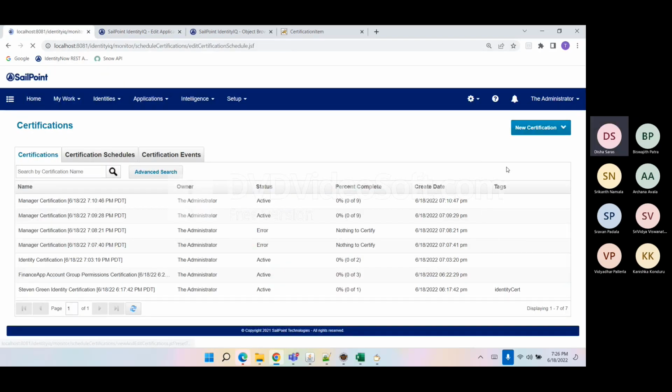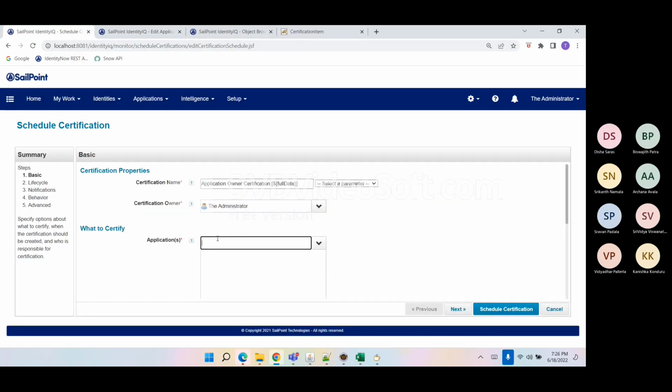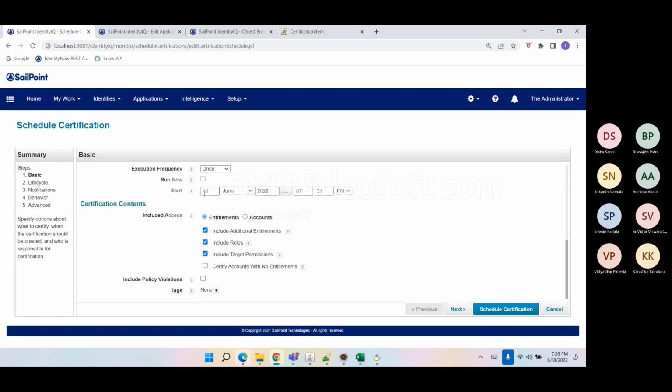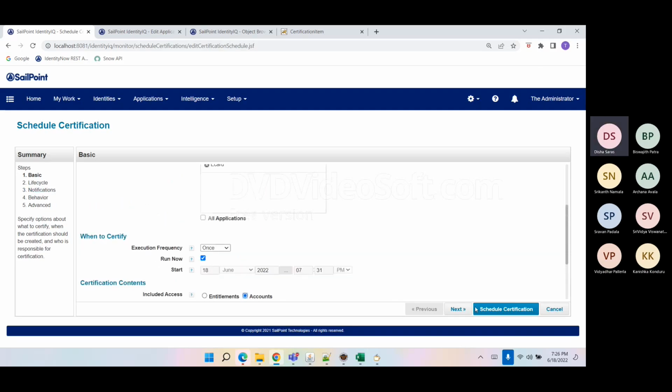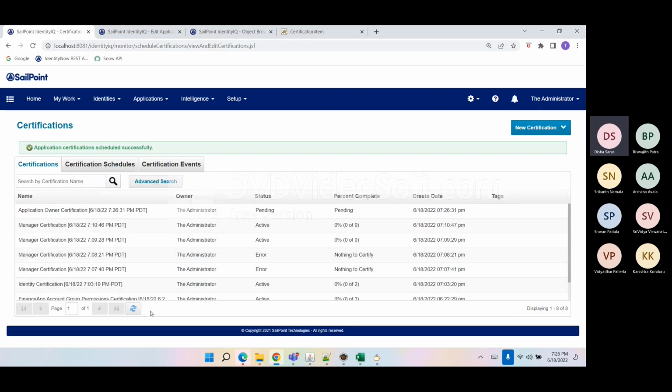I'm just doing a sample for the card application on the account level, to show you the example, okay? I'm not doing any filters. I'm just explaining the view. I'm doing this in a sample certification.